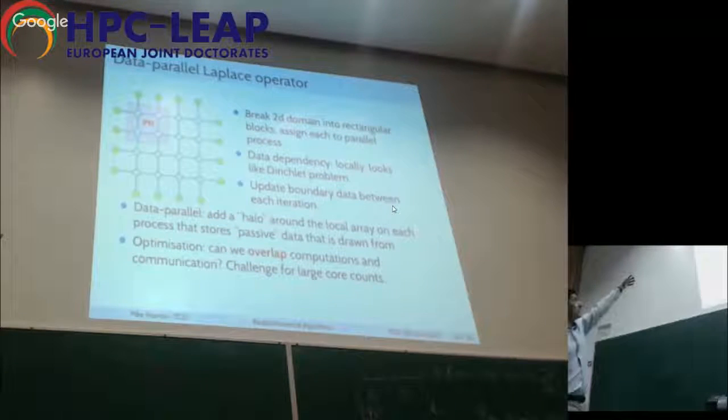So again, we get pictures like this, where we take our domain, we're trying to solve the Laplace equation inside a square, break it into chunks, and again, because of the structure of the problem, where our representation of the Laplace operator has this locality feature, it's very natural to try and keep the data together. Because now we're minimizing the communication required to do this last step, to apply the operator to the data.